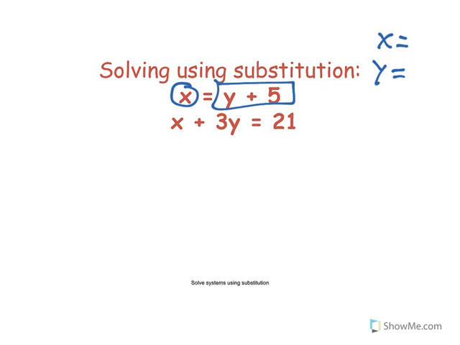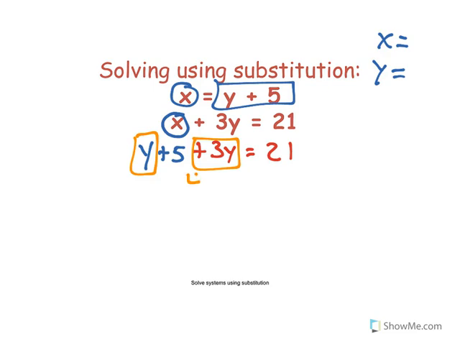So x is equal to y plus 5. We don't have a numerical value of x; we know what x is equal to in terms of y. So wherever I see x, I can literally replace it with y plus 5. Everything else, every symbol, every number, every variable term, stays exactly the same. Now we have a pretty simple equation with like terms. We add the like terms, giving us a two-step equation, and we should be able to solve this pretty easily. We should get y is equal to 4.